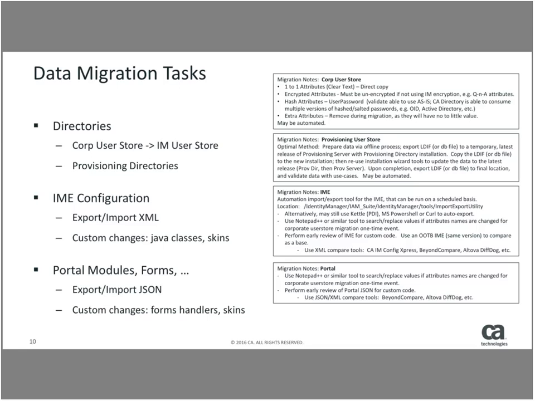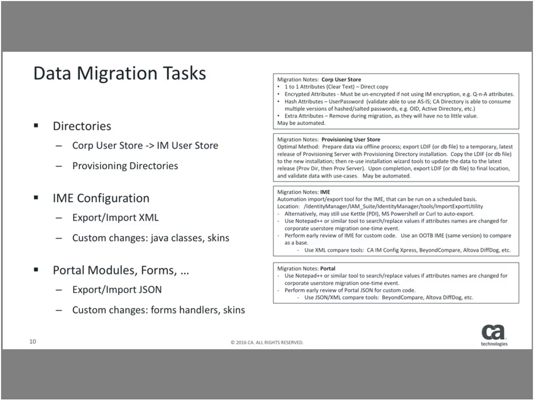The IME, or the Identity Management Environment Configuration, we know that we can do an export-import of that information from a lower-level environment to a higher-level environment. That's typically the path that was taken for the purposes of doing a migration from non-production to production environments. And other things such as custom Java classes, the backgrounds, colors, all of the skinning information that's in the CSS files, that essentially is something that has to be moved into newer environments. So those are considerations for the objects you have to move from the Identity Manager perspective.